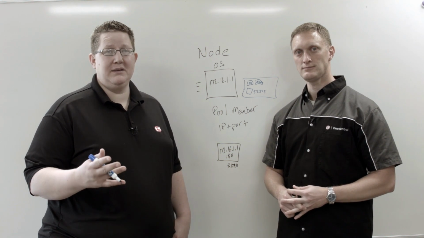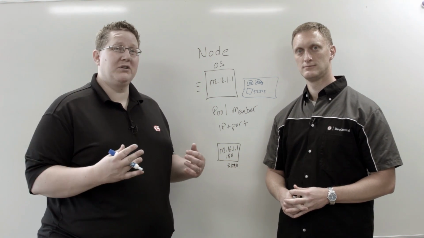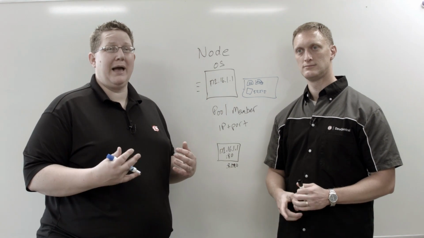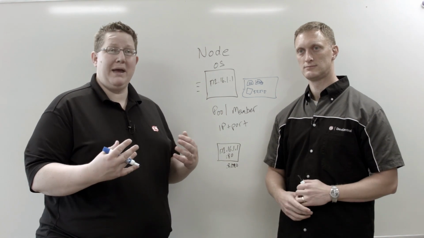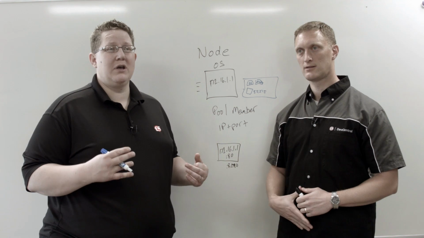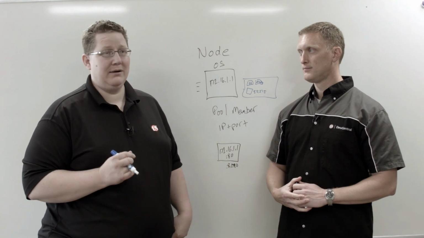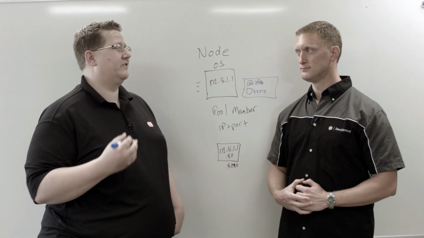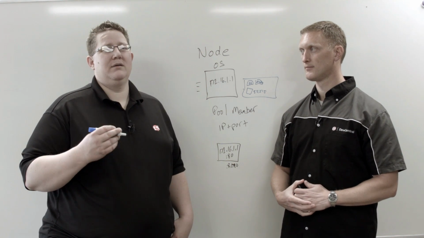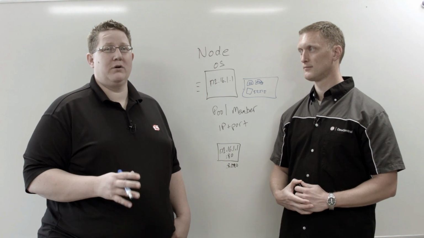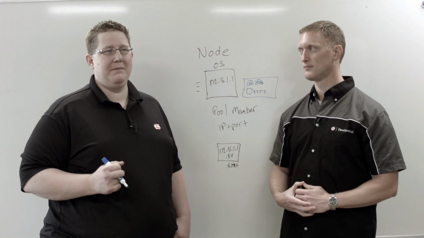If you have self IPs defined and you allow ports to them, you can send traffic to the BIG-IP and it will handle and manage that. But if you don't have virtual servers for traffic that's going to go through the box, the routing table doesn't matter. It's not going to pass the traffic. So you have to define a virtual server in order for traffic to flow through BIG-IP.